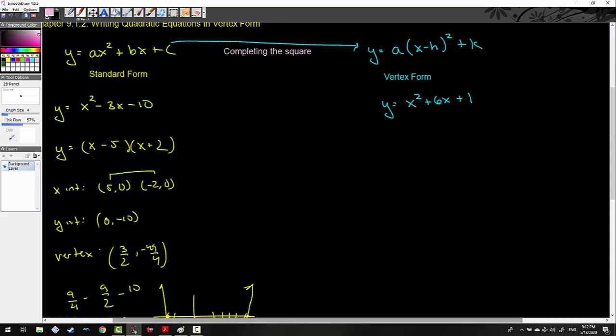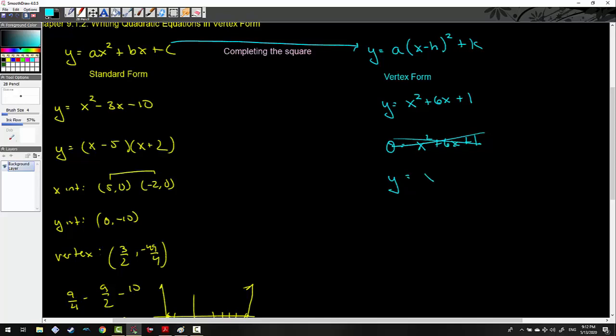So from here, in the past, when we did completing the square, we would usually set the equation equal to 0 and then solve for x. But this time, I'm not going to do that, because I'm not solving for the x-intercept. I'm merely changing forms. So the y does not become a 0. He stays y. I'm not finding x-intercepts, and that's why I don't set y equal to 0.